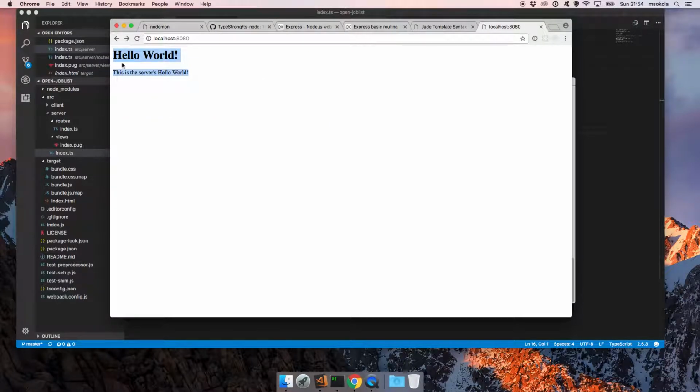Now, so far so good. Here we have our server hello world. If we open the target directory, probably we'll have our React application. So far so good. Our application is working. We see the hello world from the client and from the server side. And in the next episode we are going to extend this application by adding APIs for listing the job offers and also looking for new offers. I'm planning to publish the next episode on Thursday.